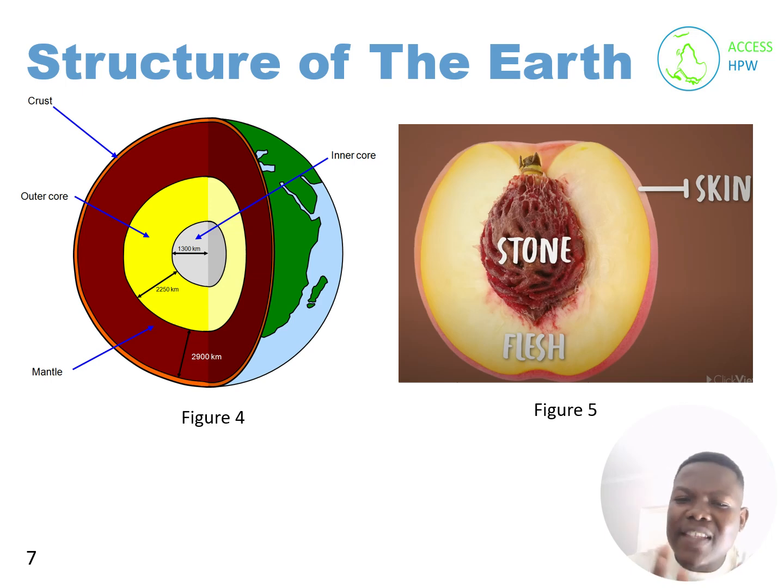A very good example of this is the peach. If you have eaten a peach before, you will know that from the inside it has a stone. That stone can act as our what? As our core. We then have the flesh. The flesh can be our what? Our mantle. We then also have the skin, which you can peel off. Those ladies, if you have long nails, you can easily peel off the skin. The skin can act as our what? As our crust.